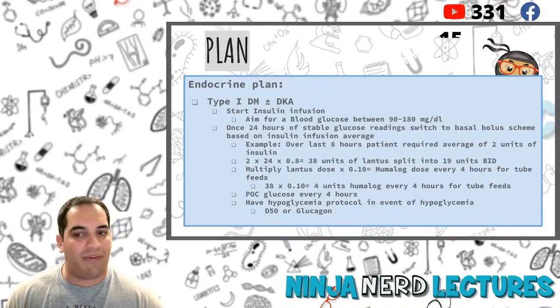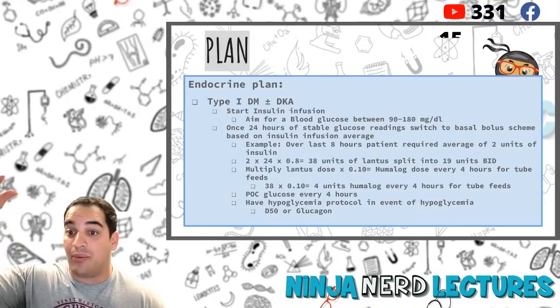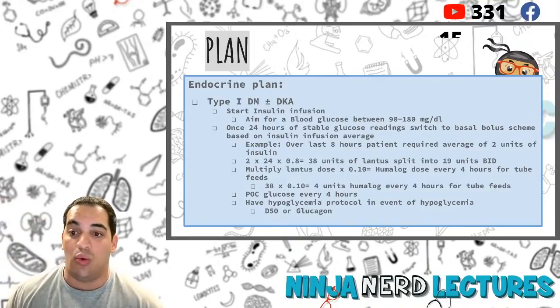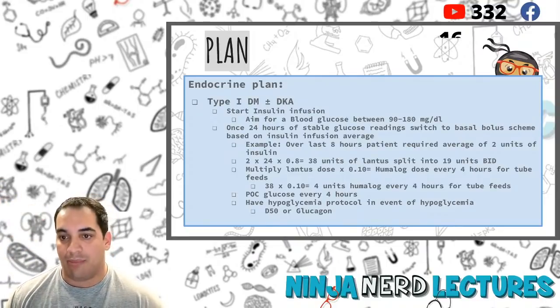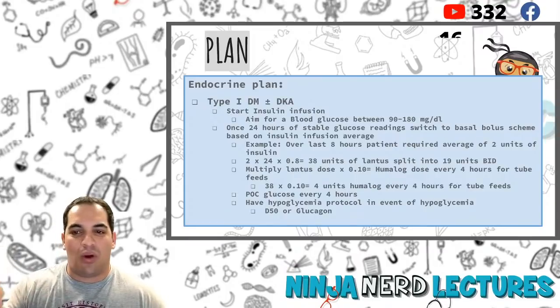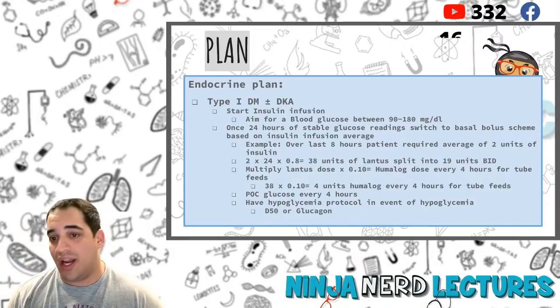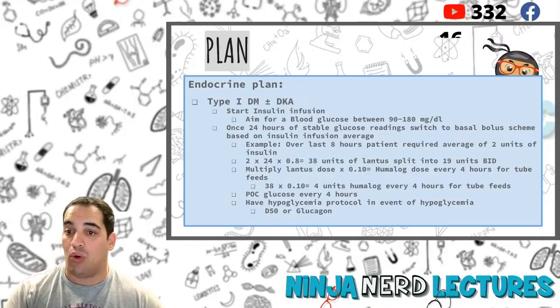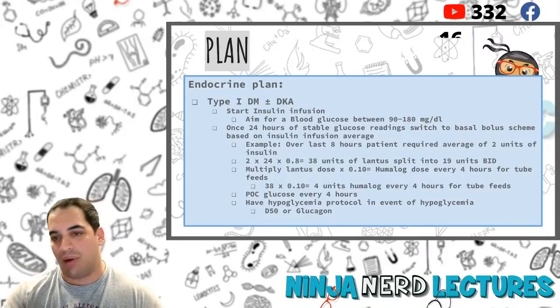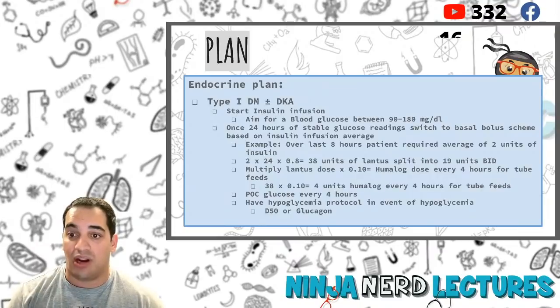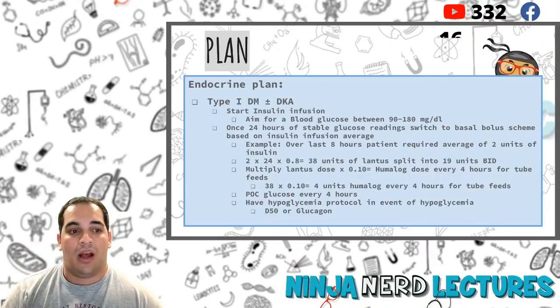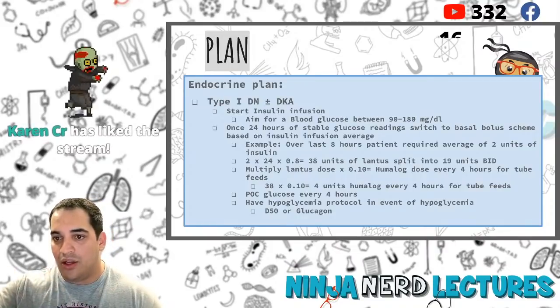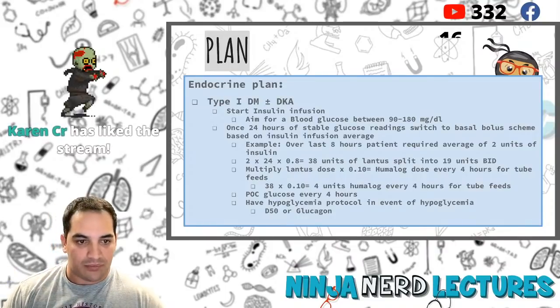So I like to start off insulin infusions whenever they've had a really high reading or they've had consistent readings greater than 200. Put them on an insulin drip or an infusion, you get a pretty good steady control with regular insulin or Humulin R, okay? And if this guy's starting to get tube feeds, because there's not a chance in this world he's going to be able to eat food orally with that large of a bleed, probably going to have to put in a nasogastric tube or a Dobhoff to feed him. So eventually we can give him basal bolus insulin when we get a steady control on regular insulin.